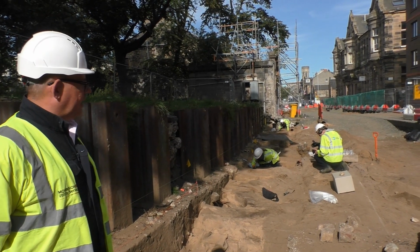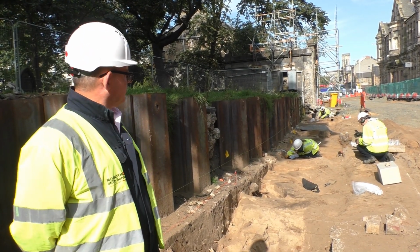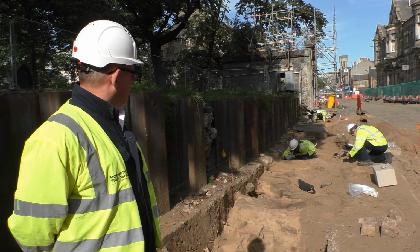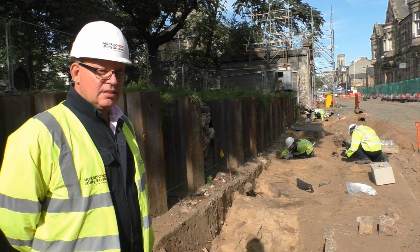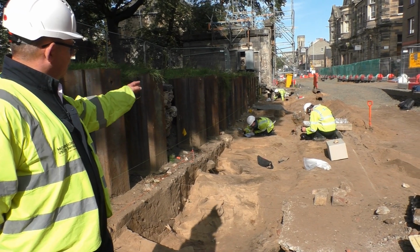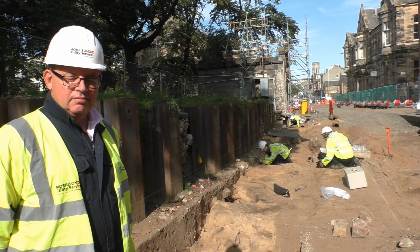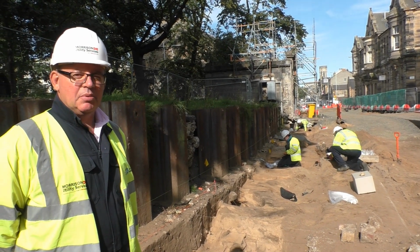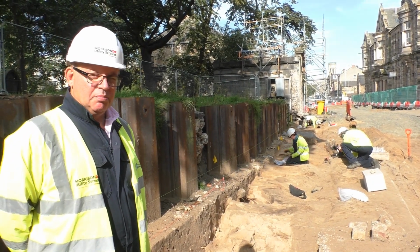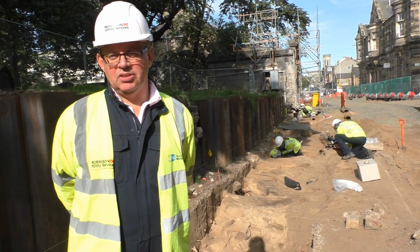So I think we're getting to a point where we're getting right through the burials now, where we could possibly see an end in sight. So the team from Digging for Britain are recording the excavation of some possibly later burials in coffins as we're coming up. We're seeing natural sand coming through, so we've done quite a lot of work at the northern end of the site. We thought a week or so ago we didn't have too many burials, but that's not been the truth, and we're finding quite a few more there, including possibly a couple of pits with burials in them. So we've been cracking on quite a bit on the site, and a lot of progress has been made.